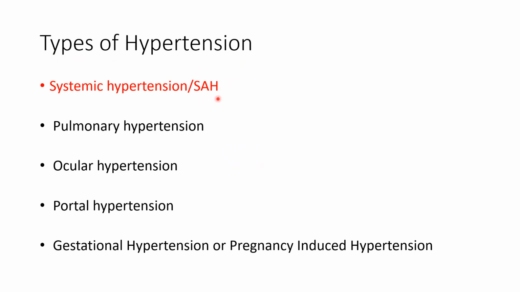Types of hypertension. Someone will ask, do we have different types of hypertension? Yes. Many people along the streets will be familiar with high blood pressure, hypertension, thereabout. You are making reference to just one. That is systemic hypertension, otherwise known as systemic arterial hypertension. But more than that, we can have pulmonary hypertension in the lungs, ocular hypertension, referring to the eyes with increased intraocular pressure, portal hypertension, referring to the liver, and gestational hypertension, referring to pregnancy, otherwise known as pregnancy-induced hypertension. So we can have all of these, but today our focus is on what you are familiar with, systemic hypertension.